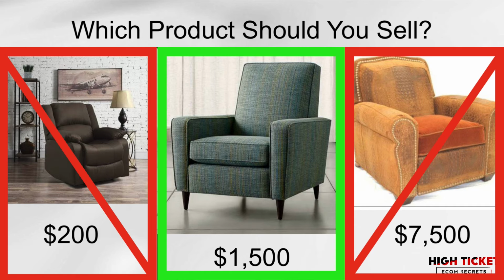And remember, this product also doesn't have brand loyalty, so it checks all of the boxes that we've made so far. Most people don't care who manufactures their recliner or their couch or their table or something like that, right? Again, I'm not telling you to go sell recliners. It's a super saturated niche, but I just wanted to give you an example of a good combination of price point, brand loyalty, and demographic to help you start getting some ideas for the type of products that you want to be selling on your store.